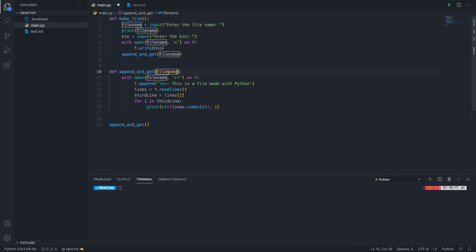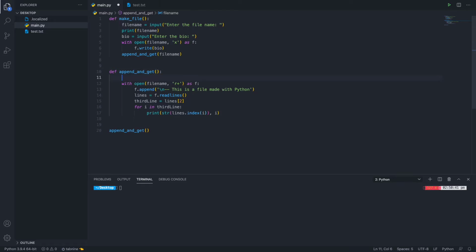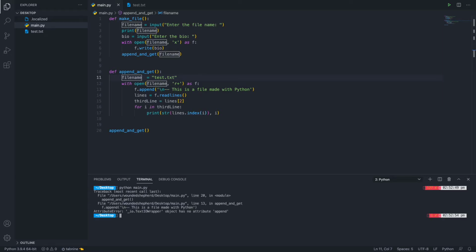So let's just remove this out of here, paste in file name is equal to test.txt. Now we just want to work on the append and get function, right? Nope. Python main.py. Okay. It has no attribute append.